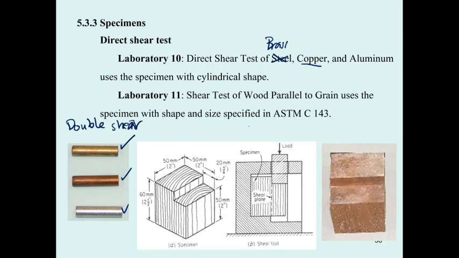And another one, we do the shearing test of wood parallel to grain. Okay, we have the wood put into the steel cage that is going to fix this part of the wood. Okay, when you shear this one, the failure plane is going to be like this, in the form of single shear. Okay, and the crack will occur here and here.